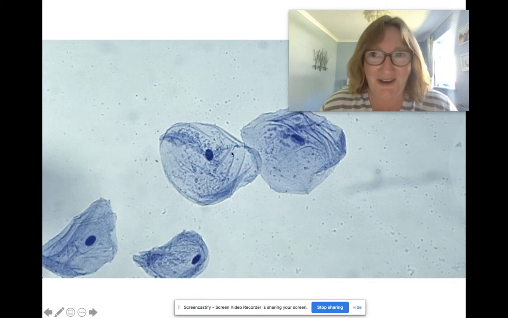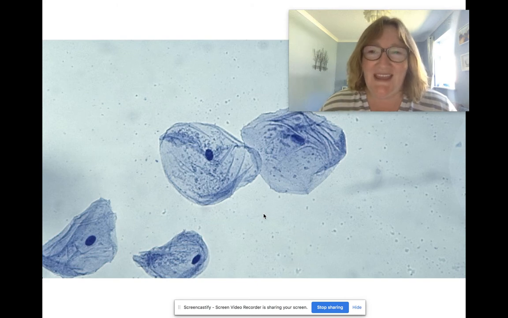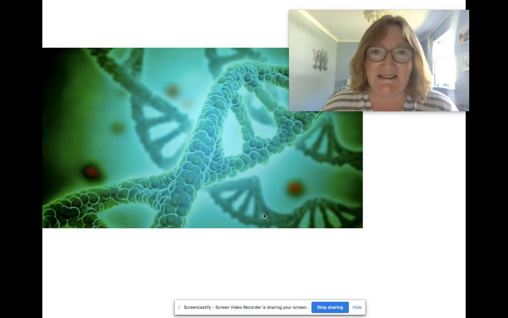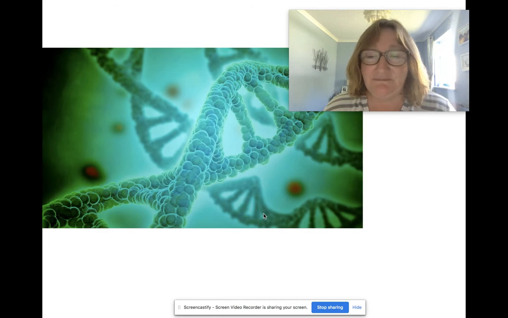But what I want to show you is what's inside this little bit in the middle. So inside the middle here, we have something called the nucleus. And the nucleus is basically the control center. It's the bit that tells the cell what to do. Now, if we went inside the nucleus, this is what we would find. Something called DNA. And some of you might have heard of that term DNA, or maybe genetic material. It's a very complicated chemical, but it has amazing information on it.